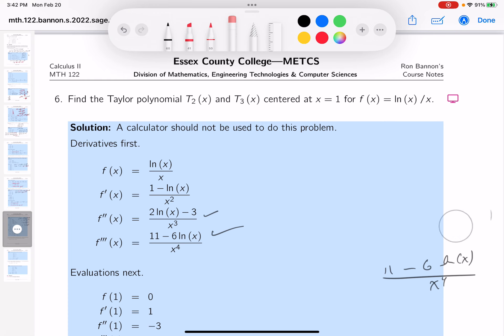So, derivatives we got down. And we're not too bad to do. And what I want to do is evaluations now. And I want to evaluate it at 1. All right? So, I know there's a lot of logs over there. The natural log of 1 is going to be 0. I think it's kind of easy for me. So, f of x, or f of 0.